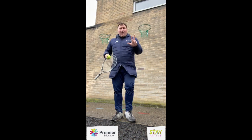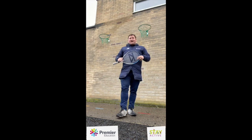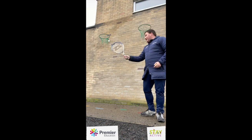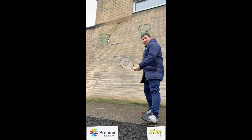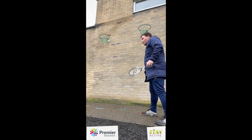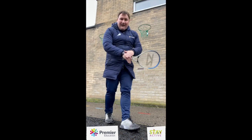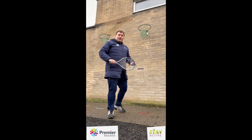What do we do in our third tennis session? Who can remember? We did our forearm. Remember, our forearm means our hand. The palm of our hand is facing forward, pretending we're shaking somebody's hand. And we're practicing hitting the ball back to our partner using a forearm shot. We've also been practicing our backhand. So the ball bounces and we're using the back of our hand. So the back of our hand is that bit there. And we've been practicing our backhand shots as well.